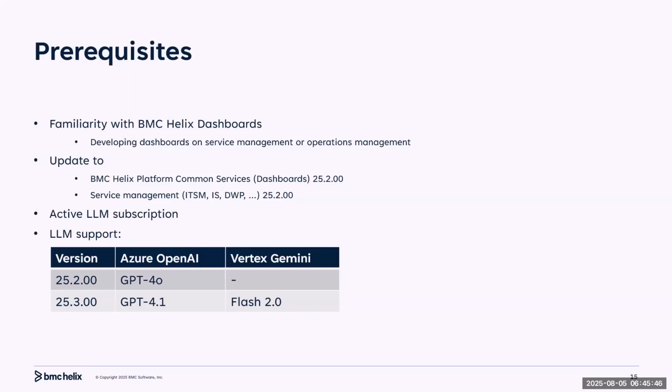With 25.2, we supported GPT-4o, our OpenAI GPT-4o, and in 25.3, we have extended that support to Gemini hosted on Vertex as well. We will continue to update to newer models and newer versions of these models. We are aware both OpenAI and Gemini are coming up with newer versions of these models. We will continue to support these models in future versions, as well as whatever large language models Helix GPT broadly supports, we will extend support to those as well.